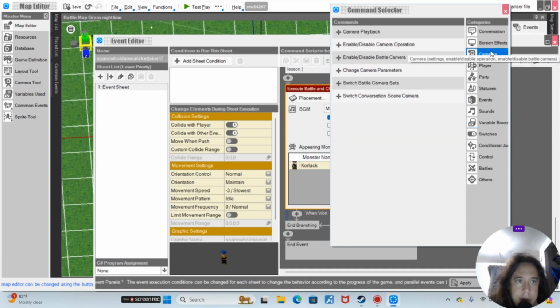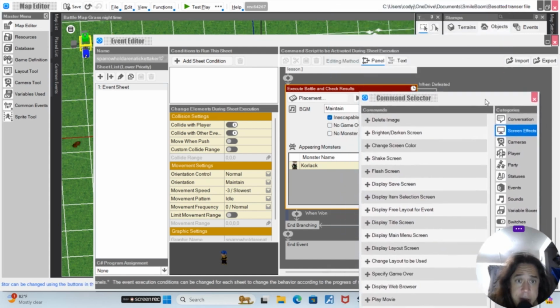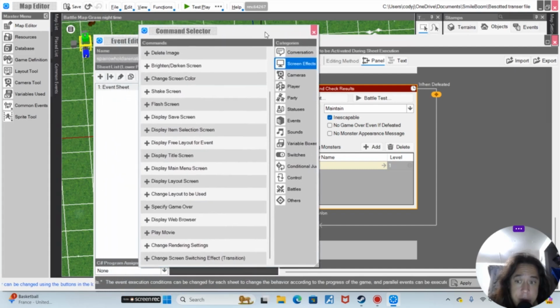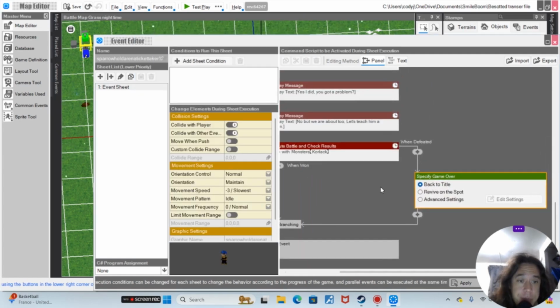Might be cameras, screen effects. Okay, so let's just say you create a boss battle and you lose that boss battle and you want it to say game over. What you're going to do, specify game over. And then we're going to click that.